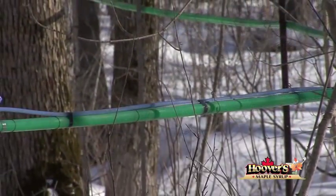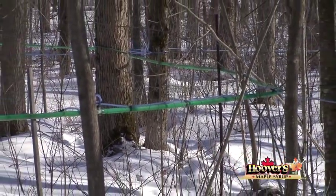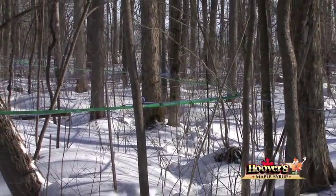In the bush, the trees are all joined by lateral lines, and the main lines run underground and into the sap shack.